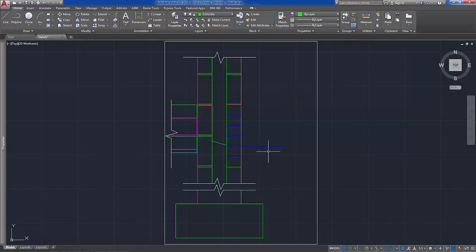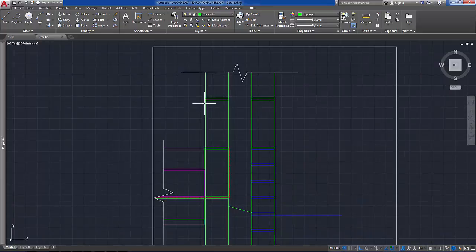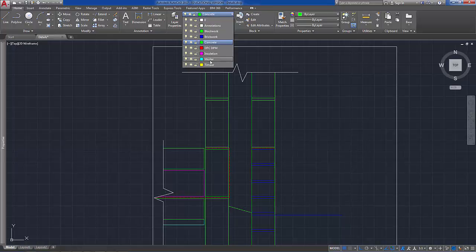So first of all, we could look at the inside face of the cavity wall, and in there we need some plaster. I'm going to use the mortar layer, and on that layer we can put some things relating to the mortar and plaster and the render.